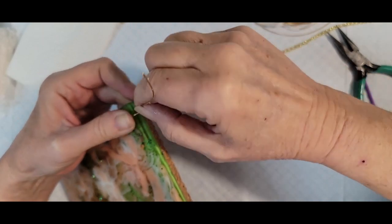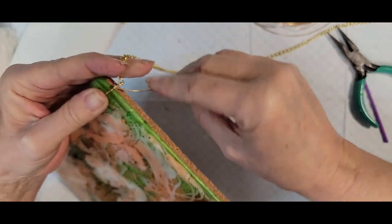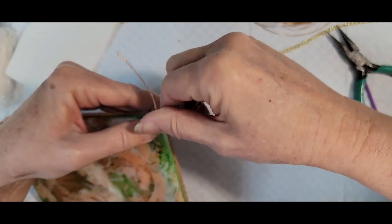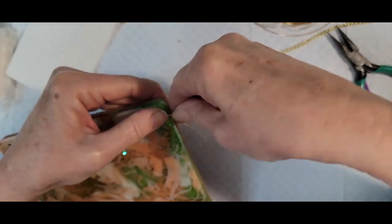And it's not very neat. All right. My neighbor Nancy says I have OCD or something because I'm fussy.